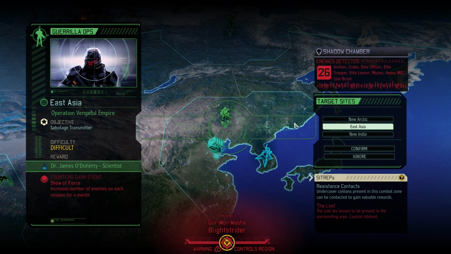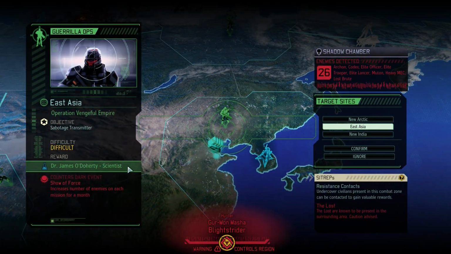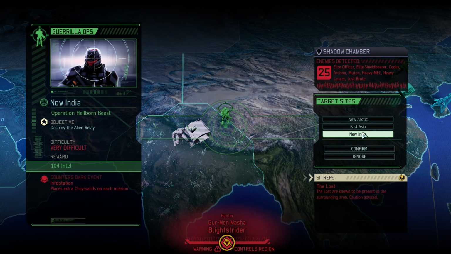Okay, scientist. I do like my scientists. Increases the number of enemies on missions for a month. We could do this. Undercover civilians present in this combat zone can be contacted to gain valuable intel. This could be nice. Archon Codex, Lead Officer, Trooper, Lancer, Mutton, Heavy Mech, Lost Brute. Alright, this one here, maybe. Or, hang on, what was that? That was a scientist, right? Scientist or intel. Intel is useful.